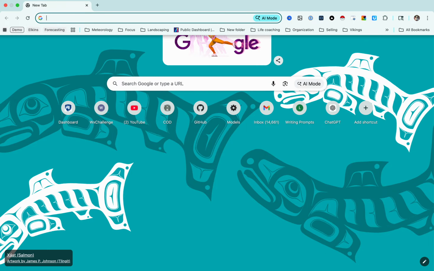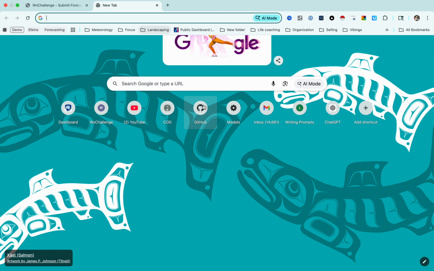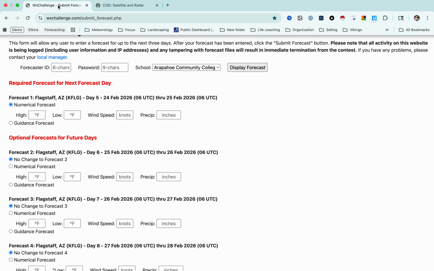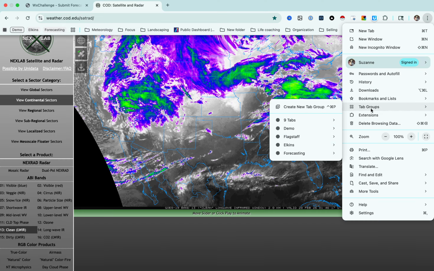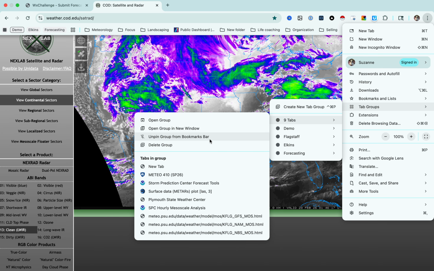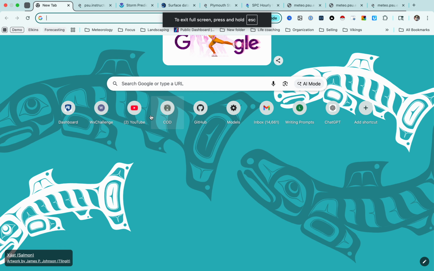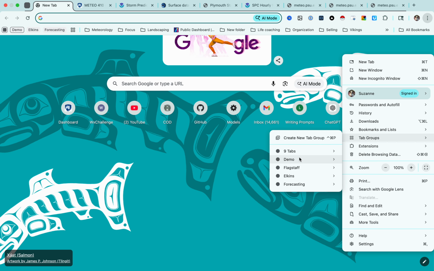And when you're done, you can close it or collapse it. Say that you're doing stuff, you've got a couple tabs open on your computer, and you want to open your forecasting tabs. You can go to your group, I didn't name that one, tab groups, and say open in a new window. So these are all the ones that I just added to that. For me, it's just saved a lot of time because I can't stand opening them manually one at a time every time. And so this is what my forecasting ones look like.